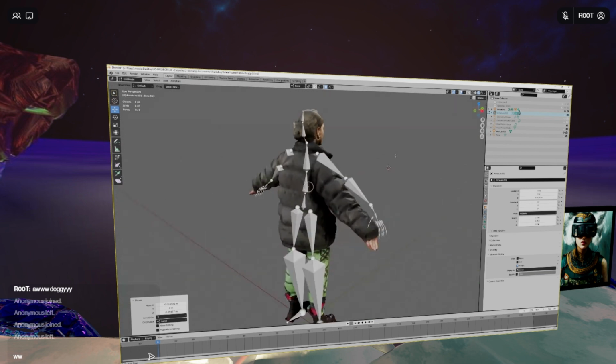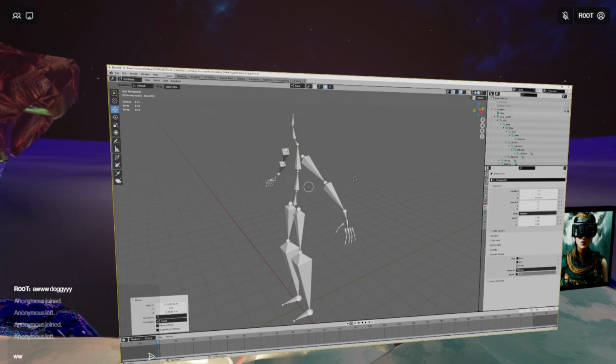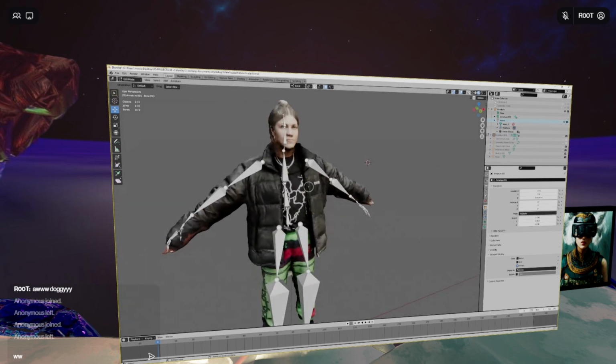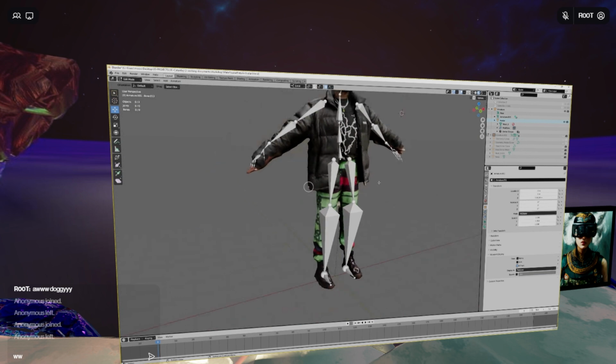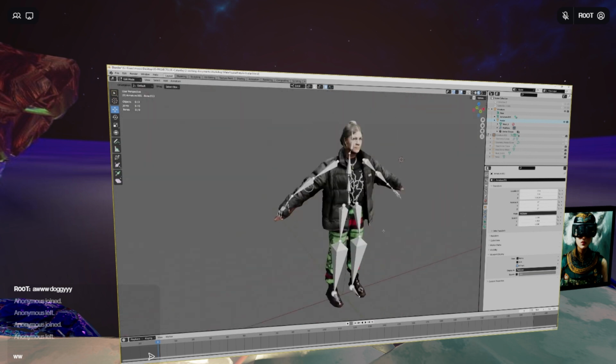Oh, I'm also going to hide this mesh, and we can use this mesh instead that I already prepared a little bit better. Well, I didn't fix the bump on the head on this one though, but I cleaned up the shoes a little bit better at least.